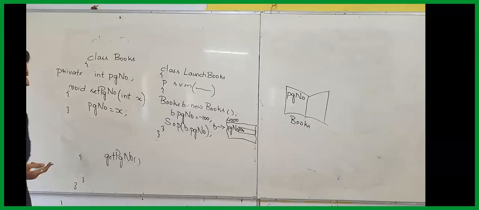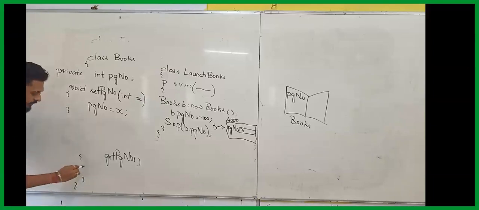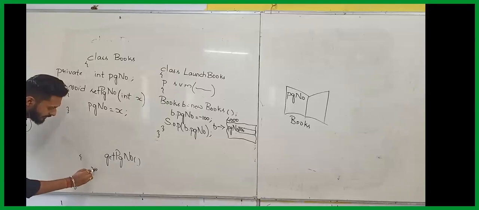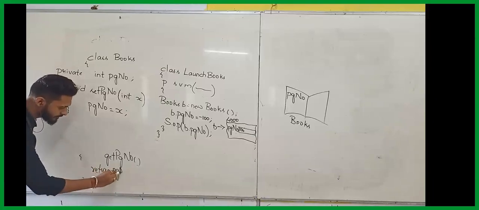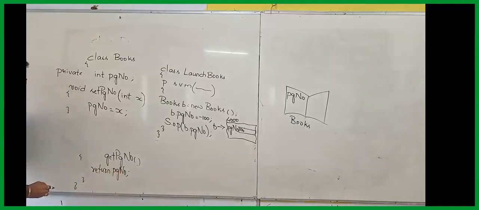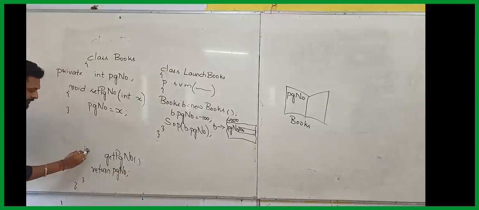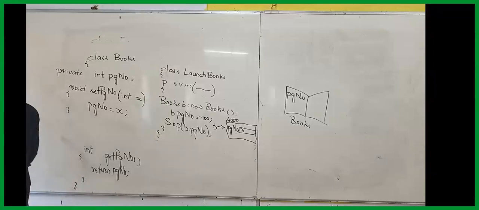So what should happen here if you ask me? Get page number. Clearly it is saying the other Pandit's duty is what? A return. How can I return? Simply say return page number. And what is the type of page number? Integer. So here I should say integer. I think this return type, all of you are clear now. Where we have discussed types of methods, I have discussed return type.